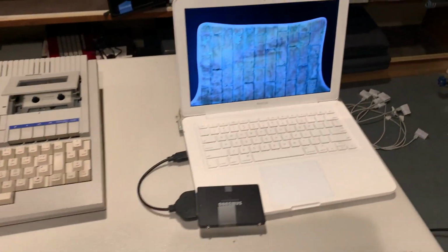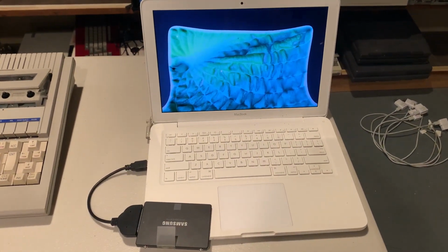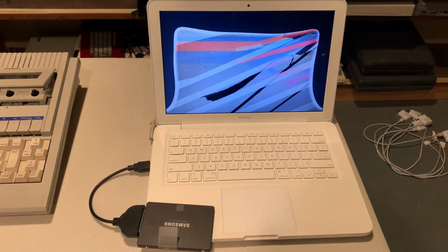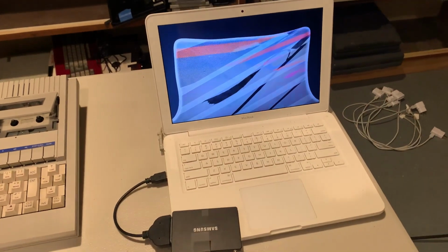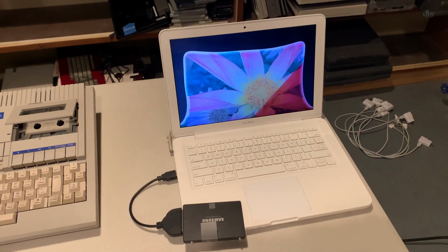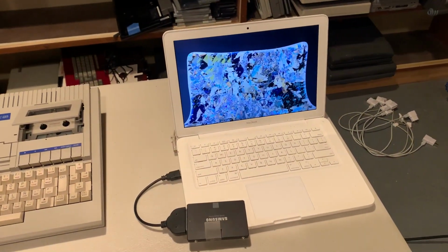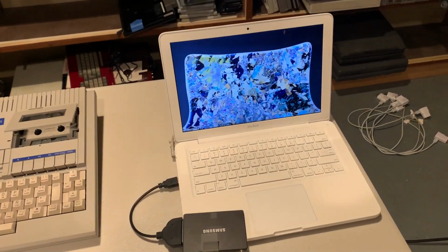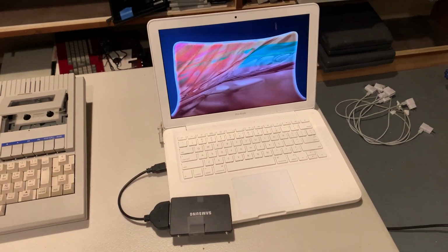So, moving on, what is this? This is a white unibody MacBook, and I should start by saying I'm doing a series. I make art with broken computers, and I'm doing a series called Broken Screen of the Day. I'm making 100 NFTs. As you've probably heard, the whole crypto thing, NFT thing, selling images on the internet craze that's going on right now.